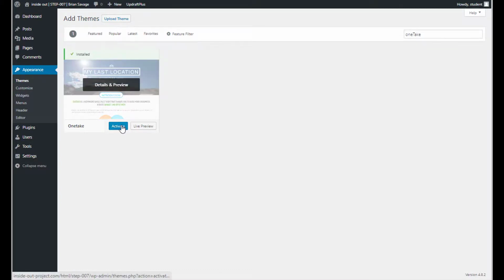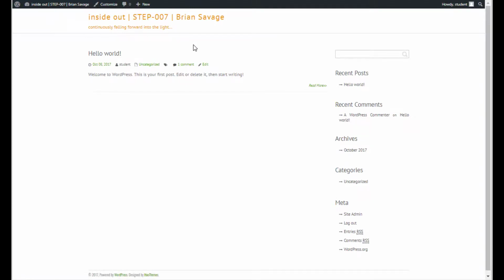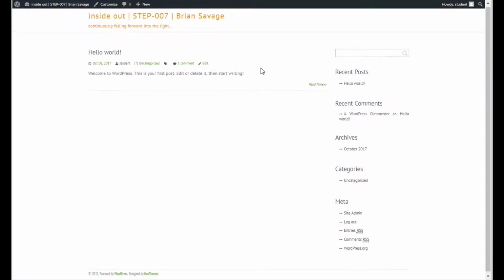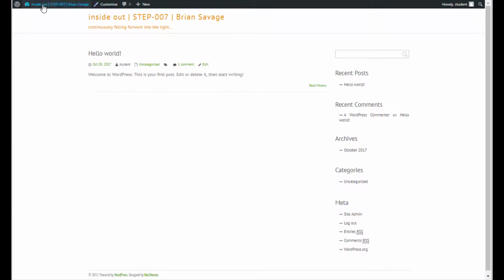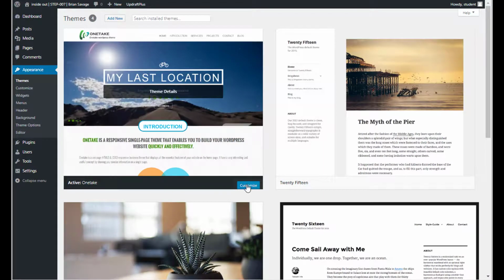And now that we have it installed, it's not active on our site. But what we can do is click activate. And so what that did is it actually replaced this one, turned it off, and turned this one on. And now if we go out and take a look at our site, it should look pretty cool. Nope. Why? There's one thing that you have to do with themes, especially to get that cool front page. There we go. We want to customize it.